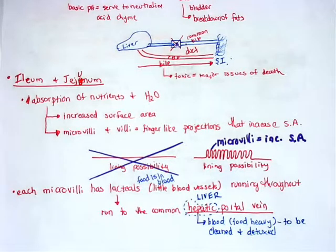Don't leave yet, forget that bell's even ringing. Now, each little microvilli, I need about 1 minute and 20 seconds, which you guys have. Your little finger-like projections, your little microvilli, they all have lacteals attached to them. A lacteal is a little blood vessel. Now this is starting to come around. We've got lacteals which are picking up those little nutrients, correct? So nutrients. This is good. Finally, we're getting some food in the blood, so that the blood is carrying your food. So you have food particles being delivered to all parts of the body.